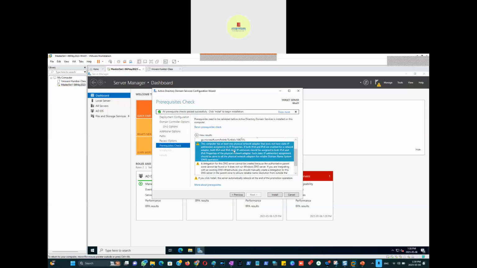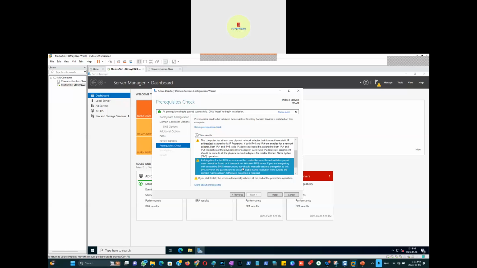And then the third one says, where's your DNS? We already said on the previous page that we're in the process of installing the DNS server, so ignore this warning as well, and it's going to let us go ahead still. So we can ignore all the above warnings, and we can click the Install.